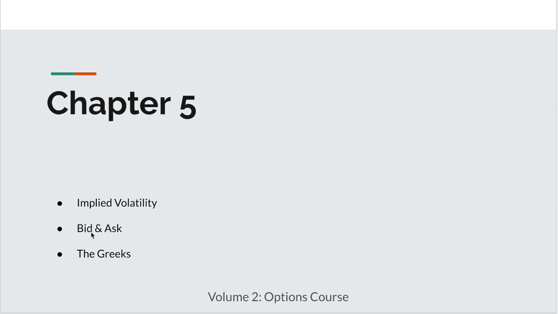We're going to talk about the bid and the ask. Again, bid and ask, very important for options traders. It's different than the bid and the ask for stocks. Bid and ask under options kind of means the same thing, but we'll talk a little bit more about why it's important to buy at specific points and what points to set at. We're going to be talking about volume and open interest as well. And finally, we're going to be covering the Greeks. The Greeks are what tell you how much money you can make when you're trading options based on the numbers that you see within the explanation of the options contract. So without further ado, let's go ahead and get started.